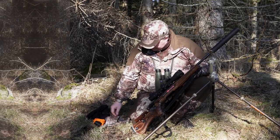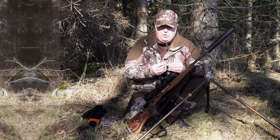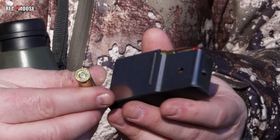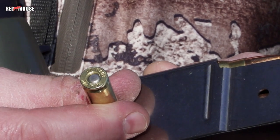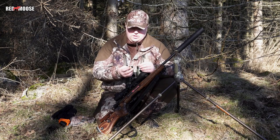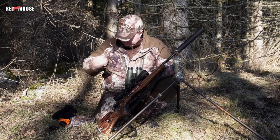For a bullet or cartridge, I use Hornady ELD-X. I think it's a very good all-round bullet. I hunted just with it during this season, and Oliver and I together have probably shot around 30 to 35 deer and wild boar, and so far it has performed very well. We will probably hunt with this next season as well. It's a very good cartridge.